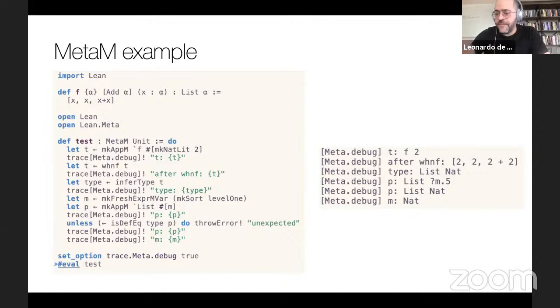And that's one beautiful thing about hygiene. Even if you do stuff like that, it works, right? These things are creating temporary variable names. There's no accidental name capture. For instance, in Lean 3, we had some string interpolation, but it was a big hack. It was a string. You're manipulating strings there. Here, we're manipulating syntax objects. The string interpolation is a macro. You can nest macros inside, and you are completely protected from accidental name capture.